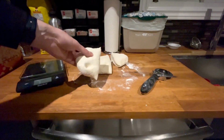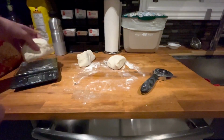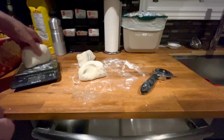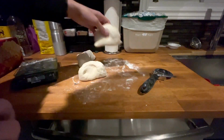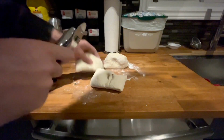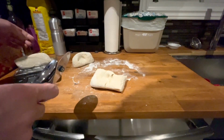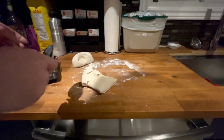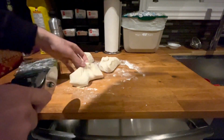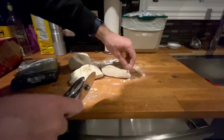All right, and then I have a little scale right here. This one says 375 grams. What are we at? 295, 297, okay. And then where are we at with you? 315. All right, so we're gonna be a little lighter this time. So we'll take a bit off the heavier one, mix it with that one. 326, what are we at here? 313. 335, just try to get them as equal as possible. 328, 327. All right, good enough.